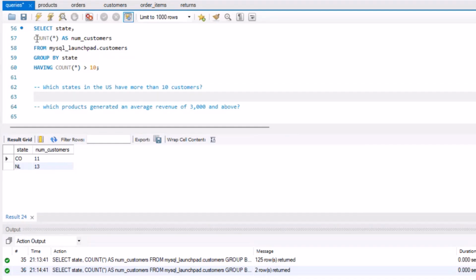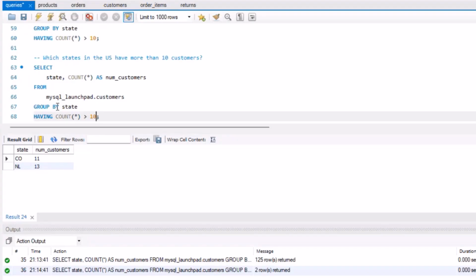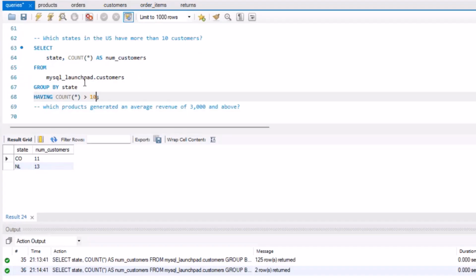Okay, so that means our code will be similar to this. Let me just copy this. Our code will be similar to this. But the only thing now is that we want states in the US. So we need to include country, because US is a country, of course.